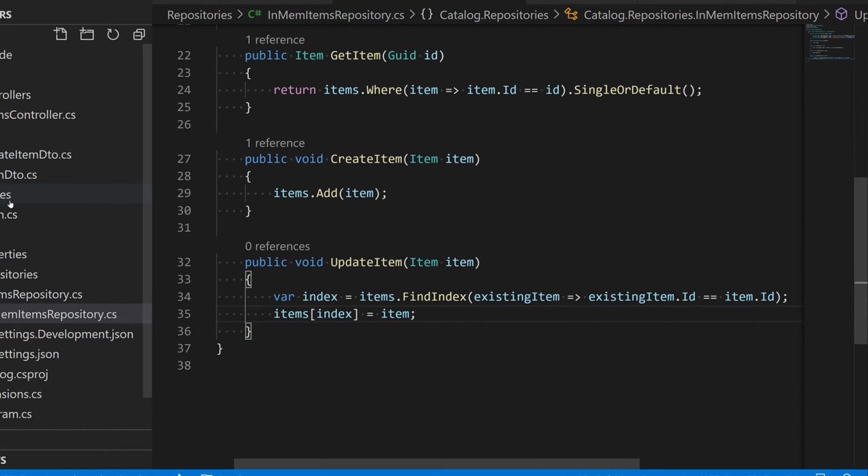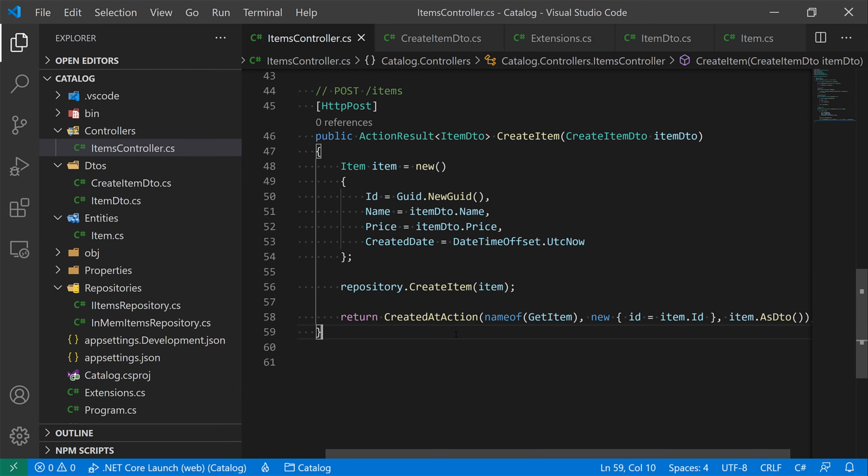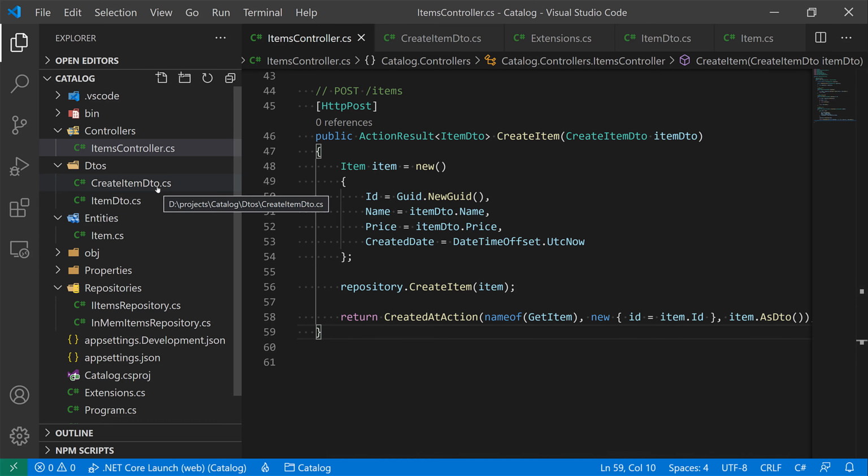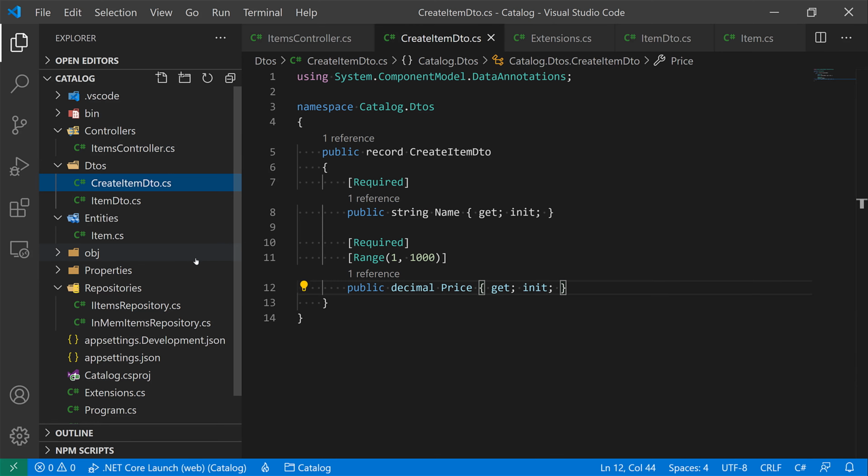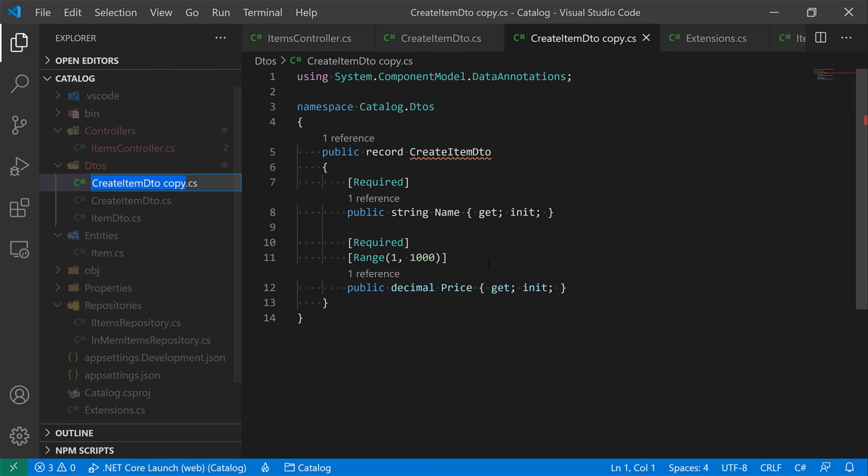So it's time to go back to the controller. Well, almost time to go back to the controller, because as you may realize at this point, we do need some DTO to receive the input for the update route. And even when this input is going to be pretty much the same as with CreateItemDto, it is a good practice to actually have another DTO for this case, because you don't know, right now it's the same thing, but eventually it could be that an update means something different than a create. So let's just do UpdateItemDto.